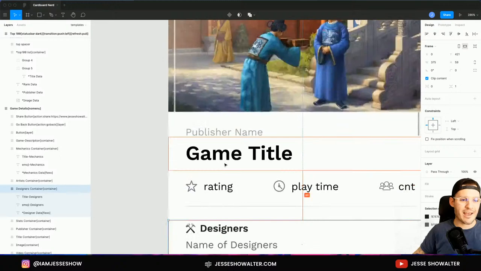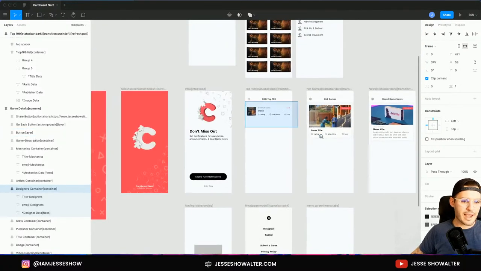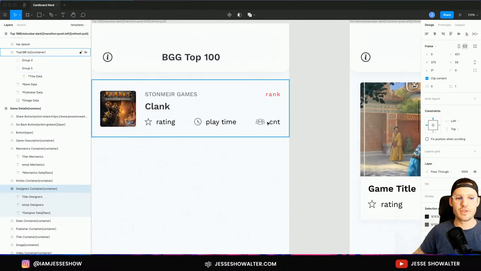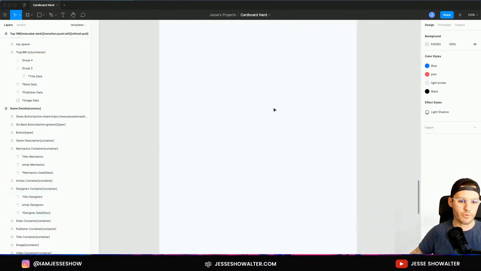So I can't have this one flex because I have things underneath it for layout purposes, right? Layout wise, I want it to stay there. So it doesn't support really complex auto resizing stuff yet. Although I bet they're going to get there, and support auto layouts inside of auto layouts, because auto layouts are so powerful inside of Figma.